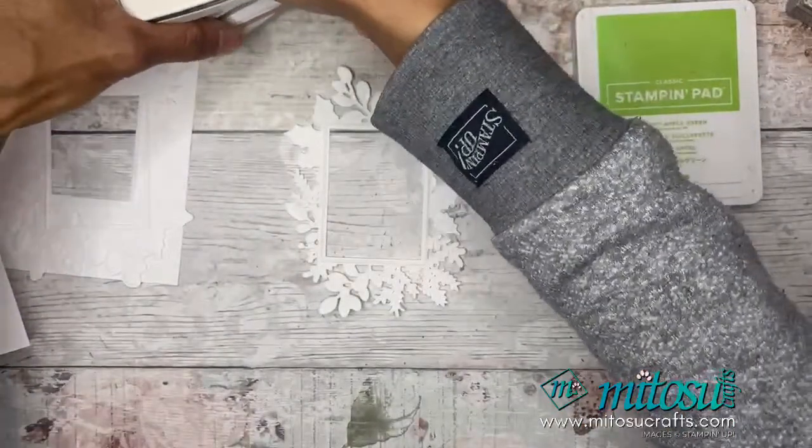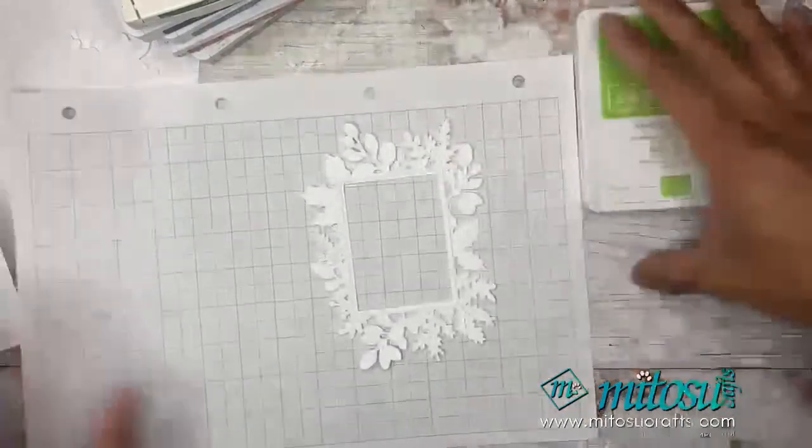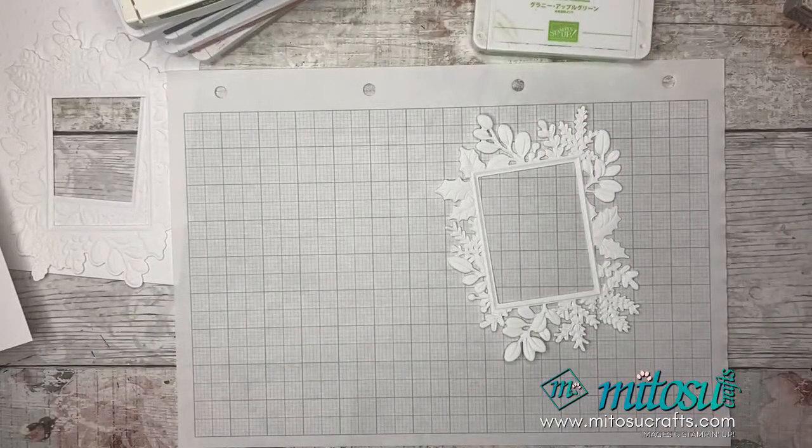So I just thought I'll have a look at what DSP I want to work with, color wise, and that's how I normally think of color combinations. If you're stuck with color combinations, look at the DSP. Which DSP do you like the look of? What's your favorite one? Then look at what colors they've used. So then at least you have a starting point instead of thinking, oh, I don't really know color combinations. That's how I use the catalog as well, and I'm sure we've mentioned that in the past. So I'm just getting water painters out.